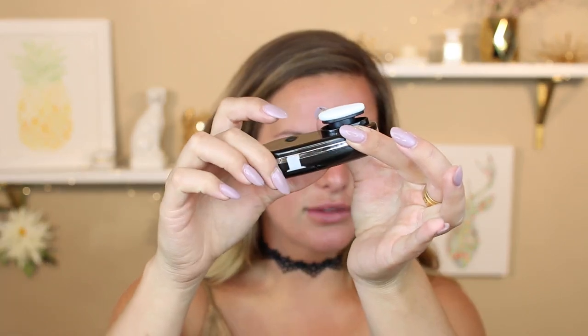It says: pull the white battery tab, which is this right here. We're going to do this together if you have this. Then it says lift cap to reveal the Pro Edition Universal Sponge for powder or liquid. Apply foundation directly to sponge. With liquid foundation, be sure to season the fresh sponge — cover it with a full coat of foundation and apply, then add another pump. With powder foundation, pat the sponge directly onto your compact or lid of your jar, then shake off excess.